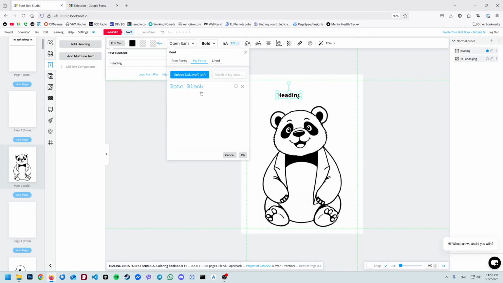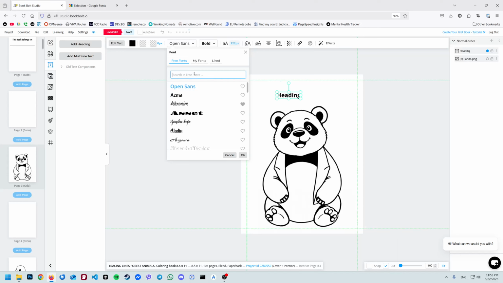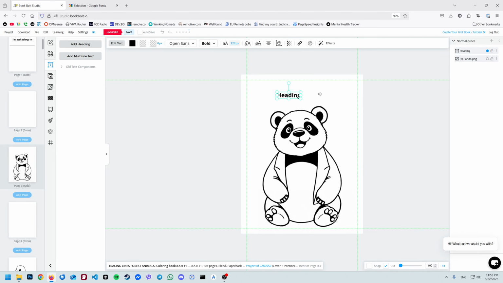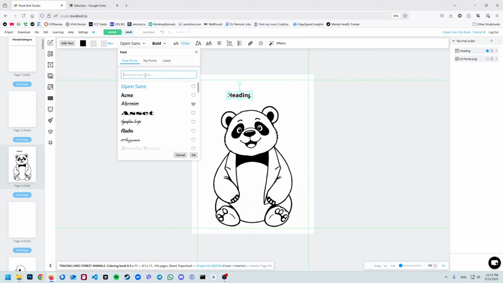and that's it. You just hit OK, and now OK again here, and from here you have to select which font, which is Dotto. It's not showing up for some reason. Let me just hit save on this page and refresh. Maybe it should. It's just gonna pop up again. I mean, now it should pop up.